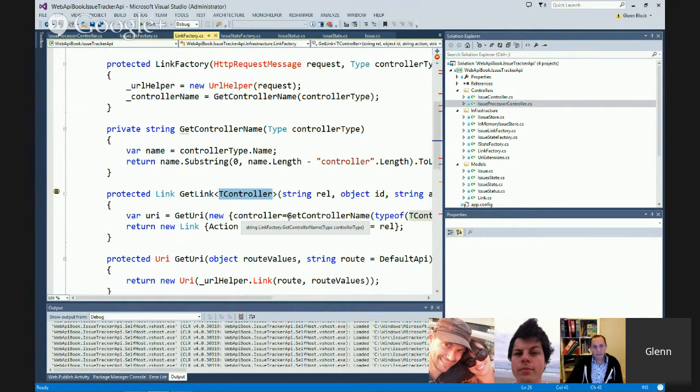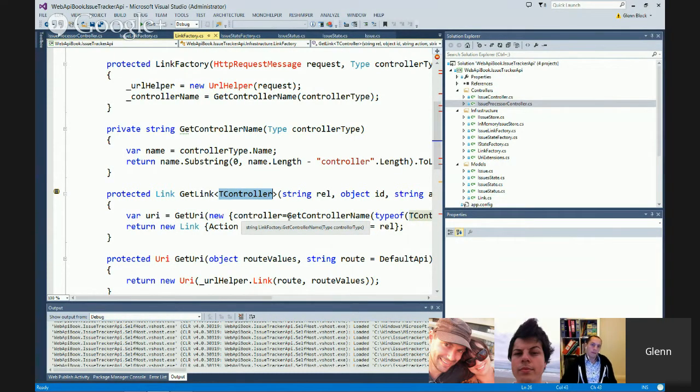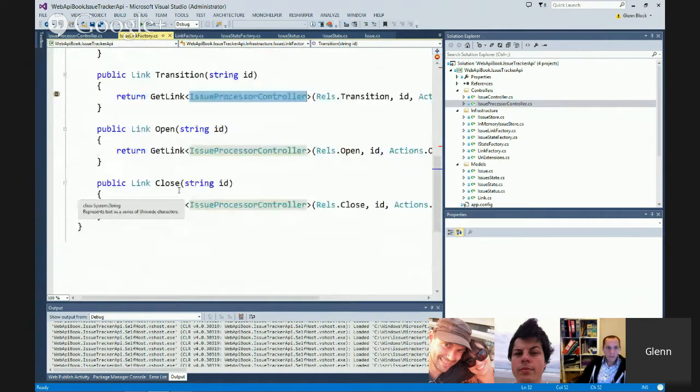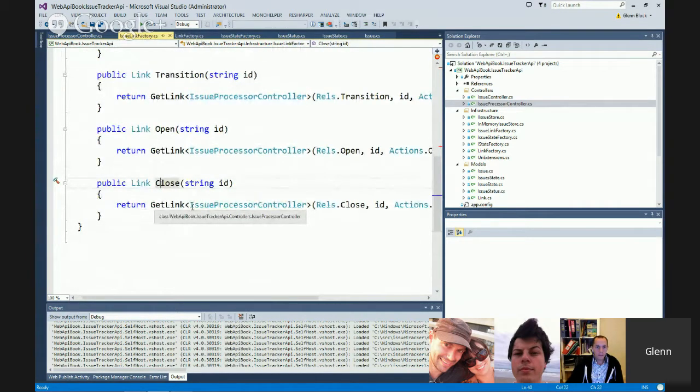I think it would be valuable to actually have a link library. This is a gap, in my opinion, that has a pluggable model for how URLs get generated, so that could be reused, and maybe have a strategy where you could say, oh, I could use this for Nancy, or I could use this for Web API. Yeah, sounds like a good idea. Yeah, it would be a good idea. I might even be up for helping build such a thing. But maybe Hyperlinker could just be refactored to be the thing. Yeah. What's nice, Hyperlinker uses lambda expressions, which is nice. Yeah, you could definitely look at that, and it definitely helps. I still like the idea of abstracting into something more domain specific, because when you read the code here, for example, for the issue link factory, it has baked in things like open and close. Even if I was to use something like Hyperlinker, and I could use it, I would.